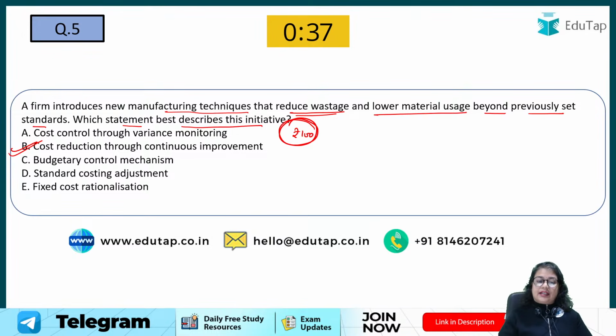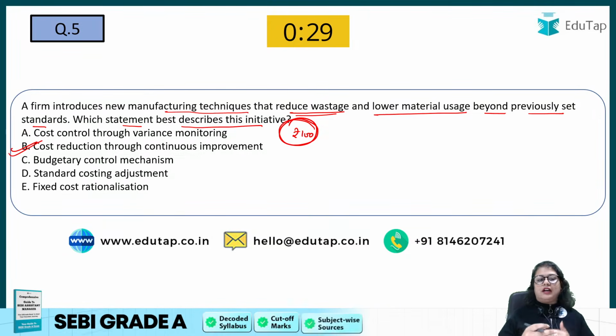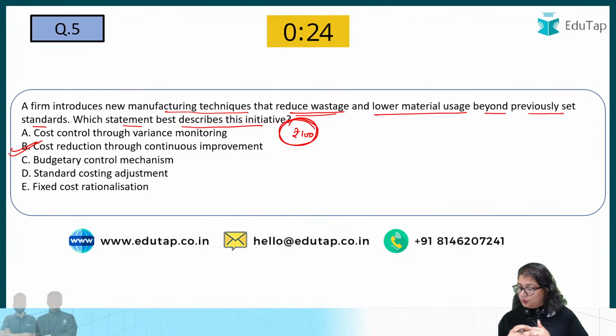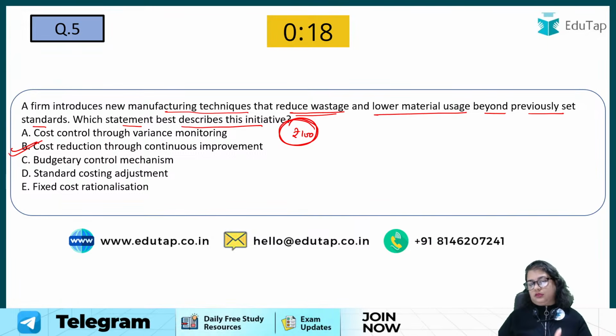So basically yes, continuously जब हम improve करते रहते हैं, तो we try कि we will make new standards every time. We will go beyond our set standards. Okay, so अगर इसमें आपको कोई problem हुई, so then आपको पढ़ना पड़ेगा थोड़ा ज़्यादा, but if you have answered this correctly, then a very good thumbs up to you guys.